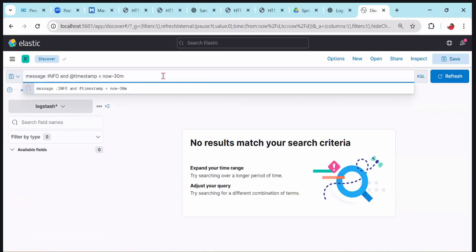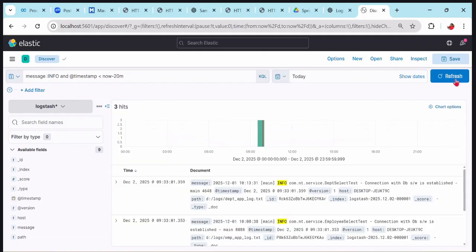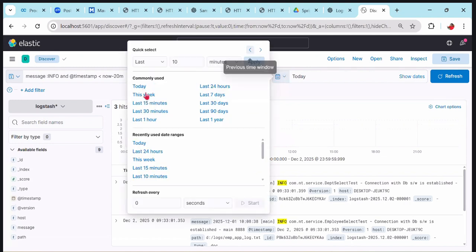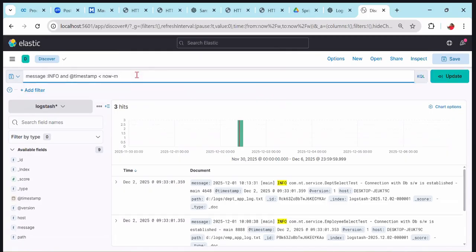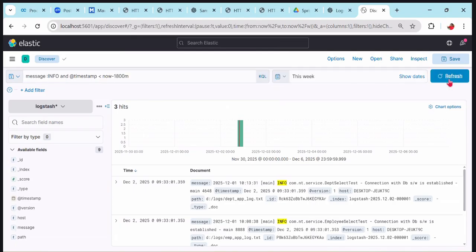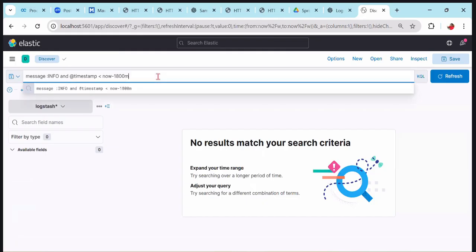Okay, fine. 20 minutes. Yeah, before 20 minutes some messages are there now, guys. If I take 1 week, then also this. Okay, now I kept 1800 minutes. There are no records. 1800 is a big number, right?